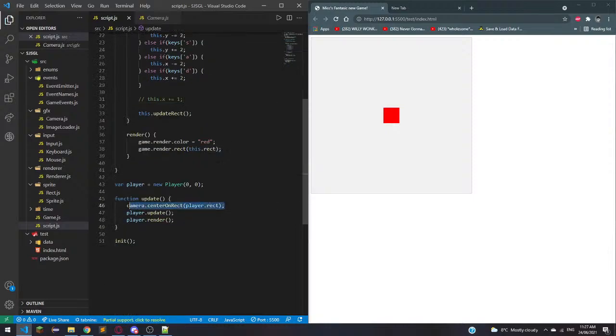How about we try and center it on our player after? No. Oh. Wait, what?